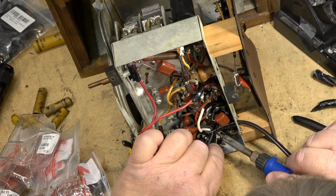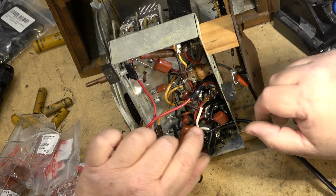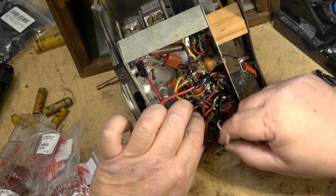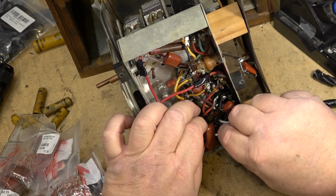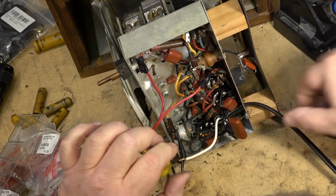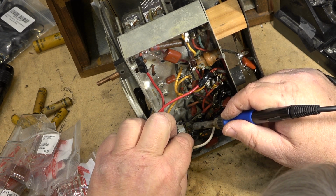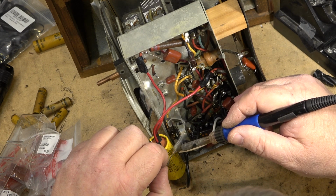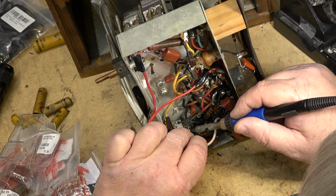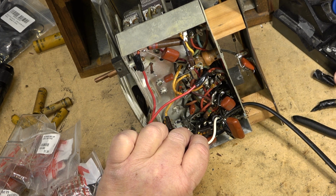These things were fire hazards when they were new, and they have not improved with age. So they're great project radios to work on, and they're kind of fun to listen to once in a while, but this is not your daily driver. You're not going to be listening to this thing every single day, all day long. These radios are meant to be just a showpiece, and when someone wants to hear how they sound, you plug them in, you turn them on, you let them run for a while, and then you unplug them. That's the whole point. You can't catch fire if it's not plugged in. So the whole thing with these is that you don't give the opportunity for it to catch fire. With the new power cord on there, it's a heck of a lot safer than it was before, that's for sure.